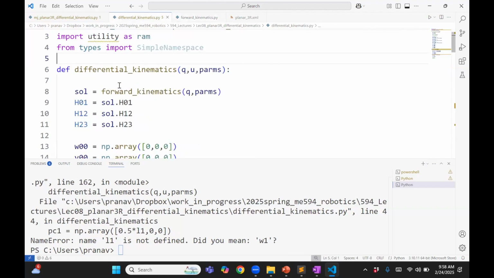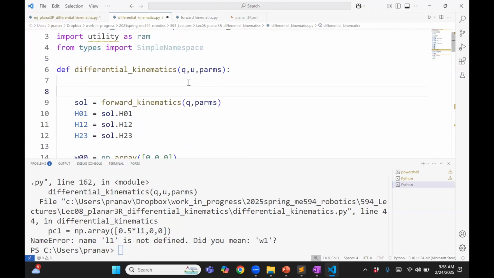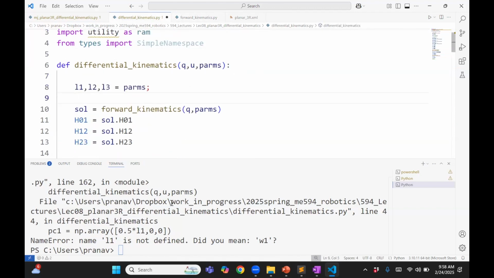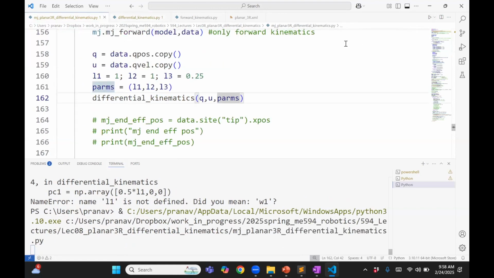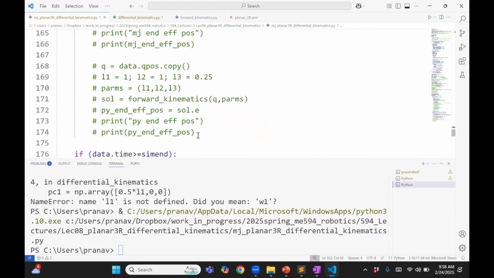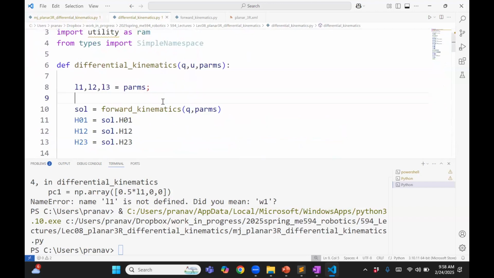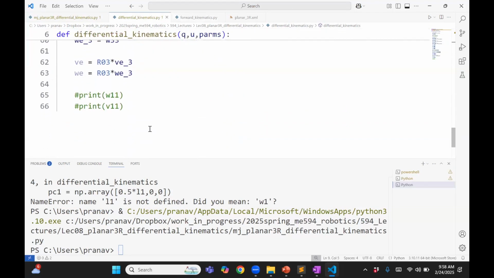So we go here and then. Okay, so L1 is fine. Let's see if it runs now. Okay, it ran fine, just that it did not output anything. So it works fine. Okay, I'm just going to pass that back and then we should be ready to go to the next step, which is to confirm that our values are right.